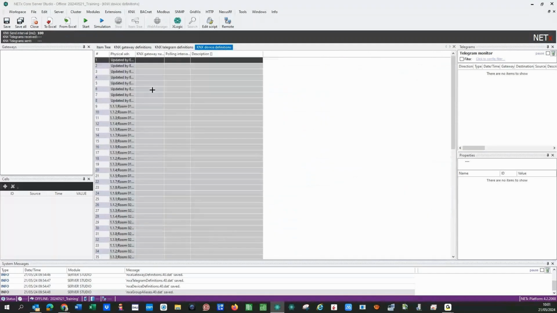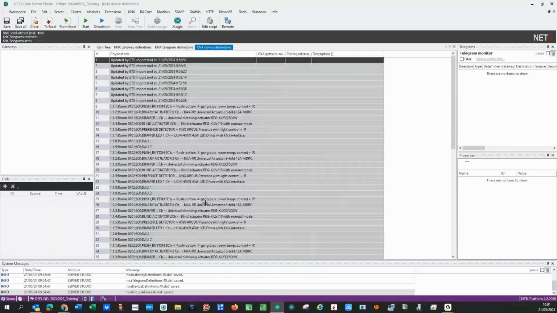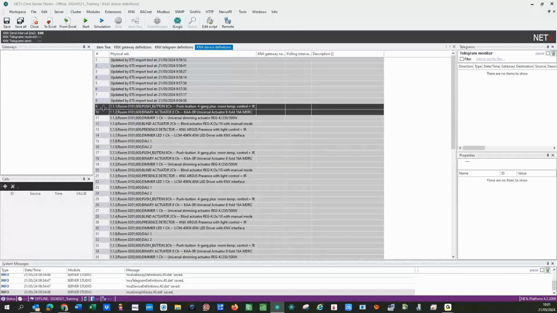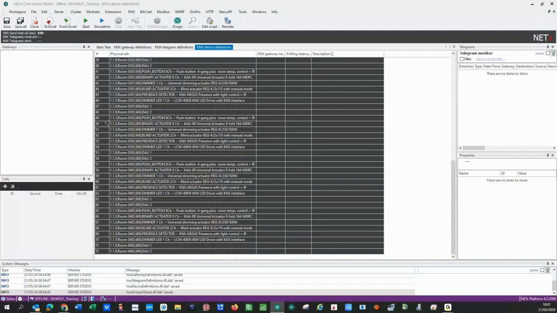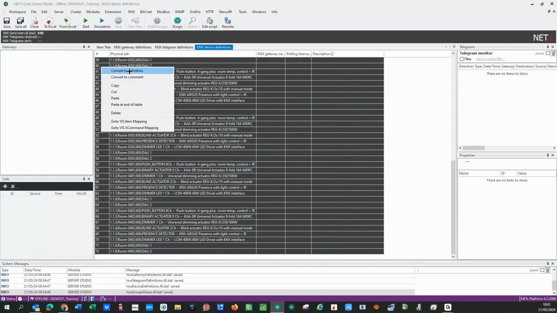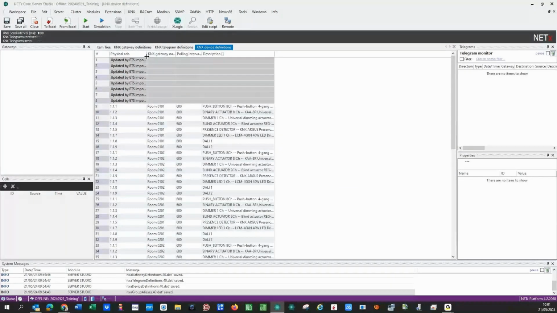What happens with the device? They are not active. They are commented out because maybe you need or maybe you do not need this integration. So you can convert to definition if you want. This is very interesting because you can work with items, or you can say, I am not interested in this item, because these items will spend license data points. The licenses are in terms of the data points you are using.